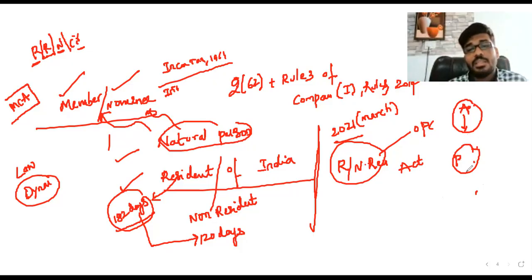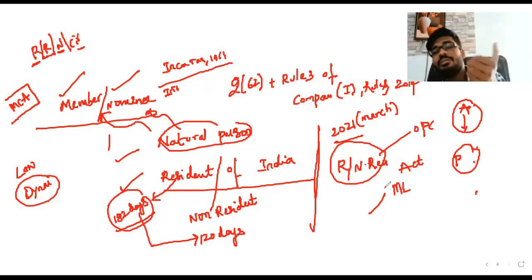Simple thing, sir. The people of a country have the power to appoint the prime minister, to appoint MLAs, MPs, like that. The people of a country also have the power to remove those people.